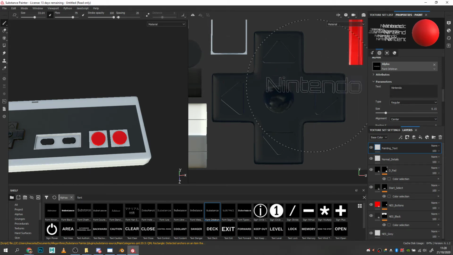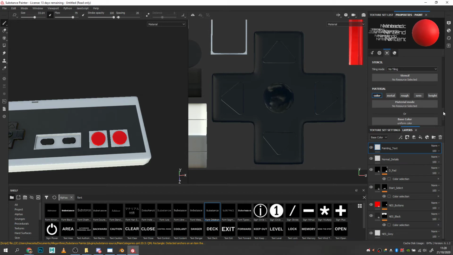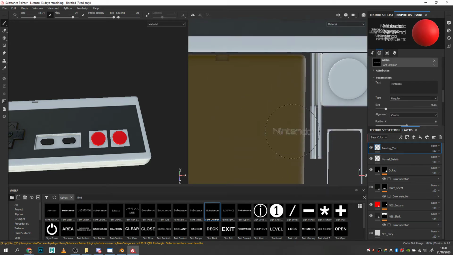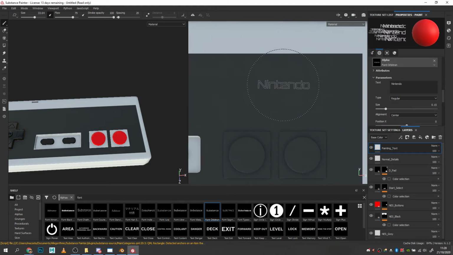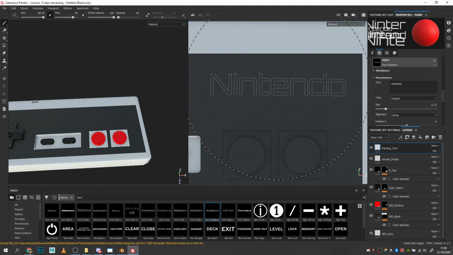And then we've got Nintendo there. We can choose the colour, so I think it's probably still set to red, which is correct. We don't want to paint metalness, roughness, normal or height. It doesn't have any of those, it's just a print. And we find the area of the asset that we want to put it in. So it's right up at the top here somewhere. Again, I haven't got the control in front of me, so I'm going to guess this. I'm guessing it's around here.